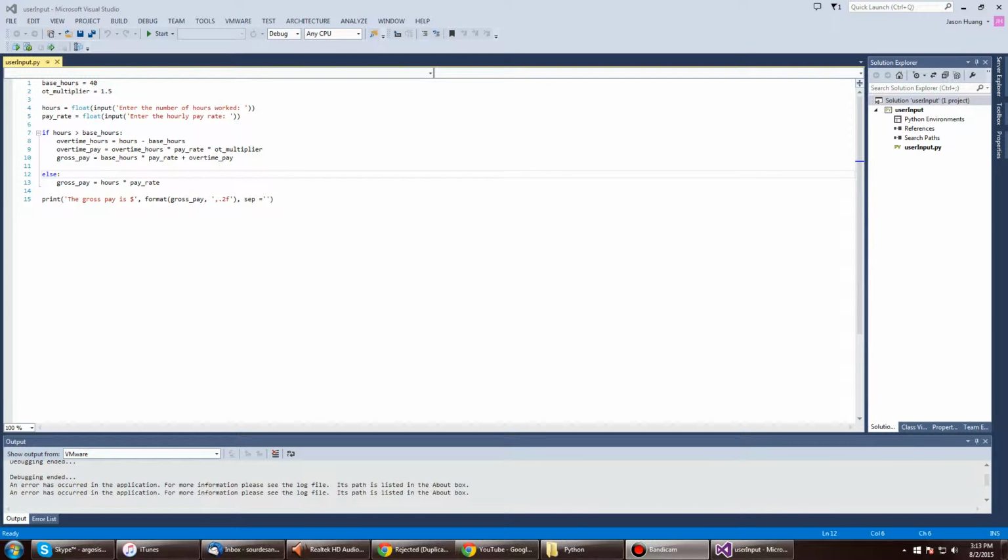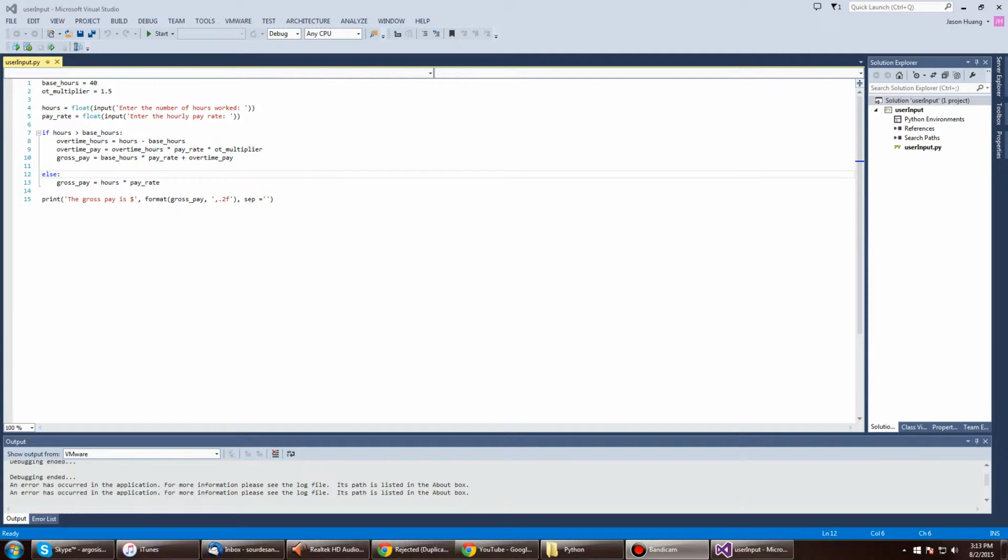Okay, so here is another program where we're gonna learn how to gather user input. Starting off at the top, there are two variables, integers apparently, and a float for the overtime multiplier. In hours, this is what we do for input. You would declare your variable, you assign it, you declare your type, we call it a float. You can close it with input, and then in the input you would want to type in a string so you can make sense of what you're doing, and likewise you do the same thing with pay rate.